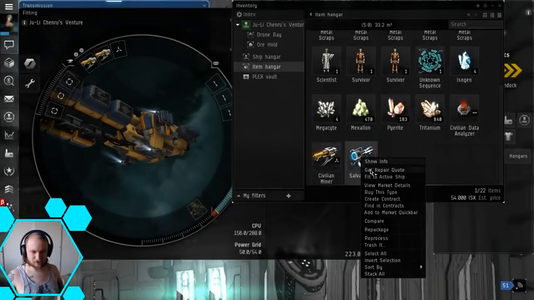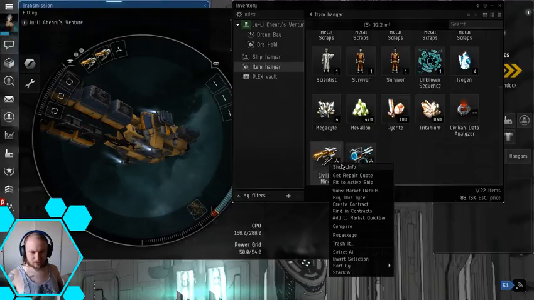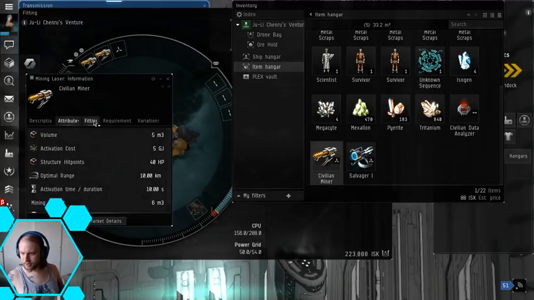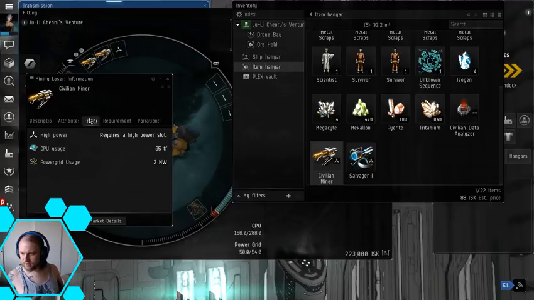Okay, but the Salvager does not take up a turret slot. Is it your show info? Okay, do. That's a high power slot, so it's one of those. Okay.